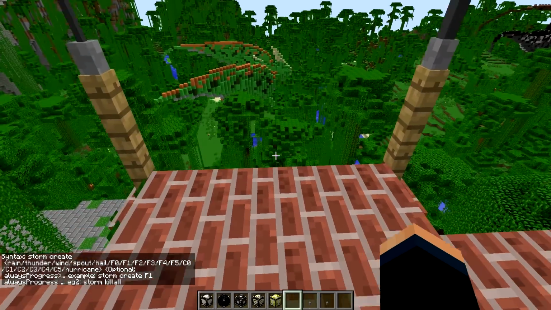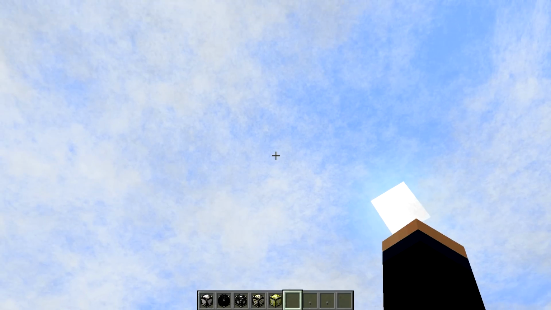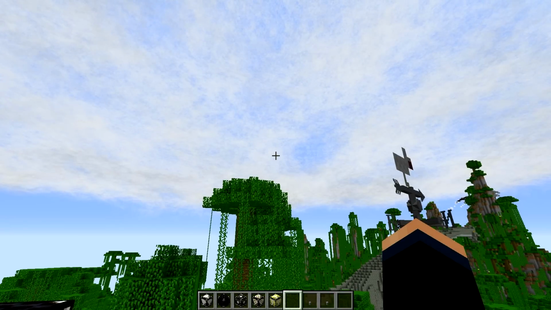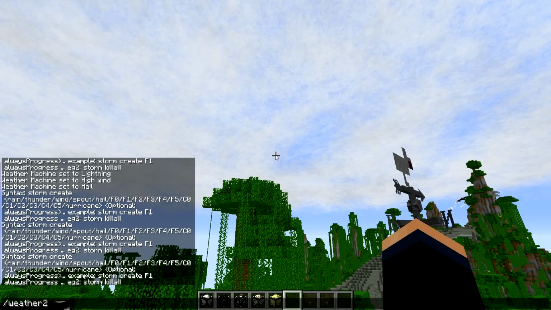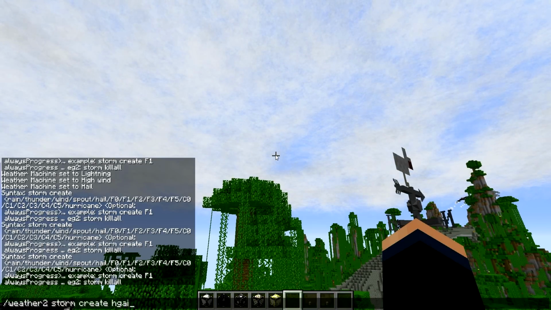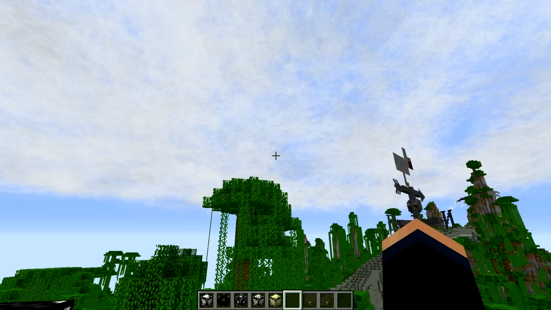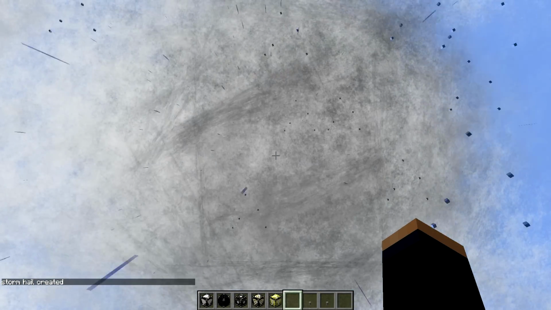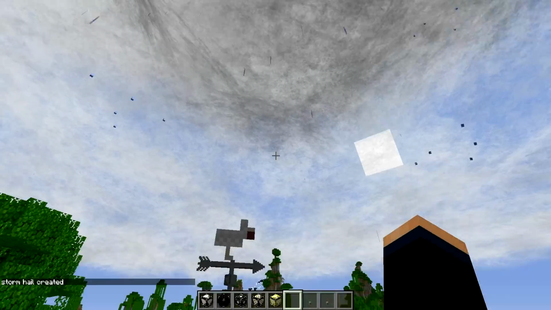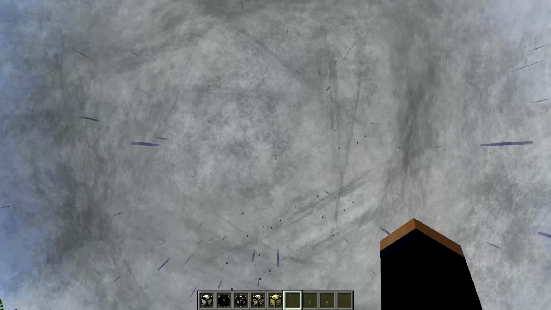All right, now the next storm we have here, I went ahead and broke this weather machine because I want to see just the actual weather, is hail. So let's go ahead. Weather to storm create hail. And check this out, dudes. Watch this. This is such a unique effect. Storm hail created, and it rains down ice blocks. Look at this. Isn't that just awesome?